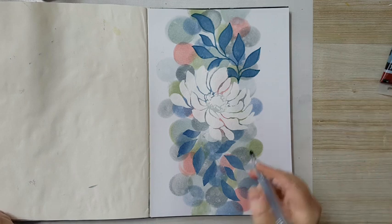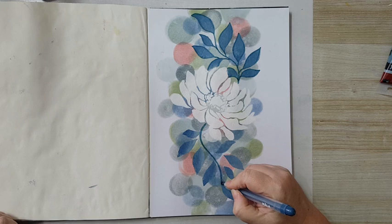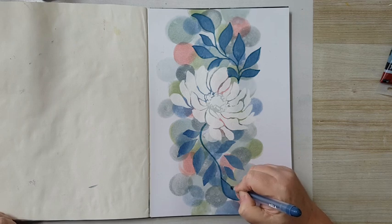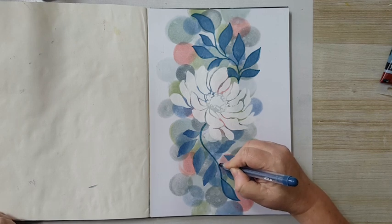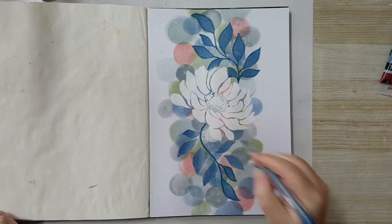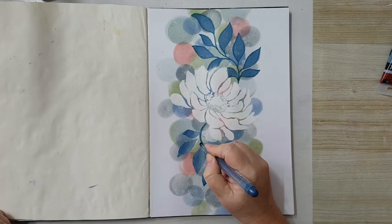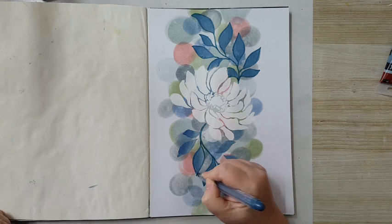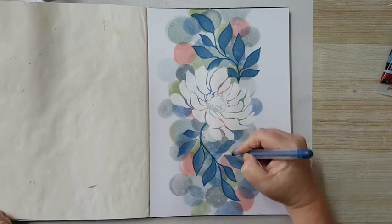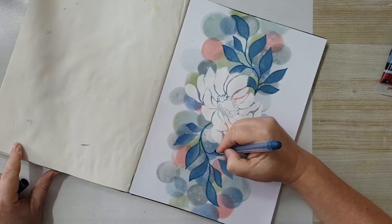Yeah, now it's starting to take shape. Okay, really liking what's going on here. When things start to come together, it's great. Let's see.